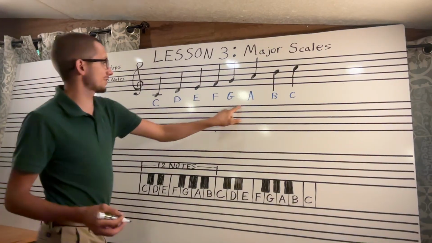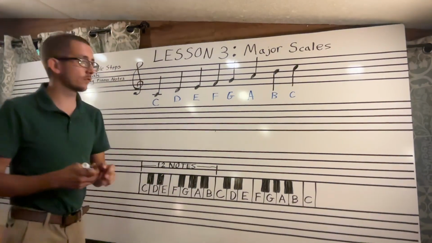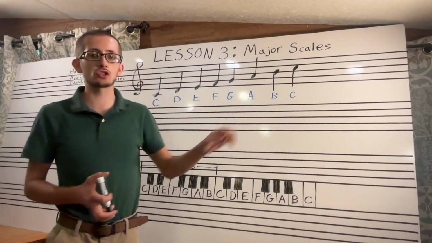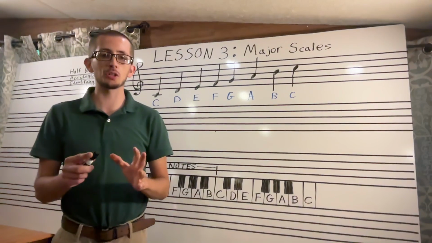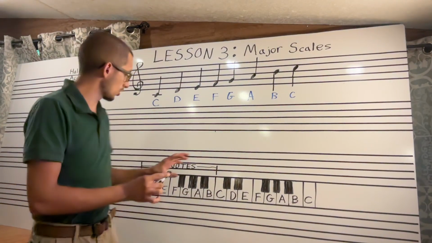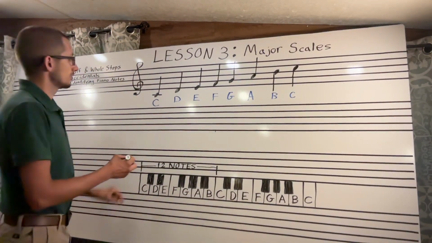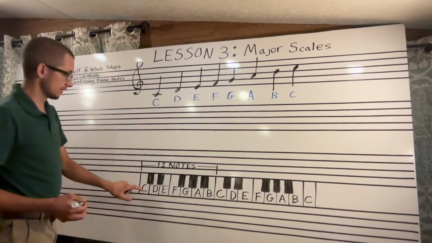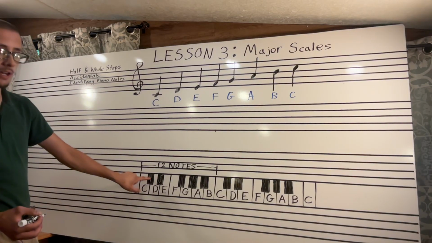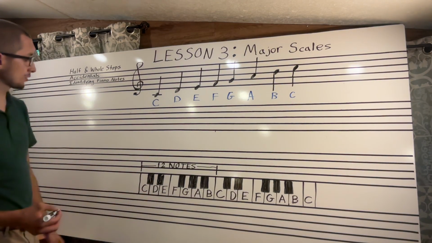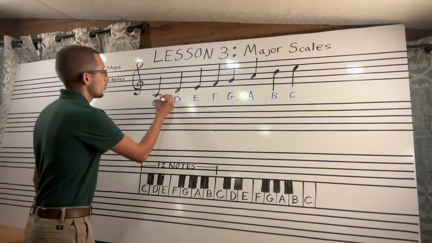So if we go back up to this C major scale found right here, I want to go over the half and whole step relationships between note to note. And this will get us a formula that we can use to construct all 12 of the major scales. Between C and D, do we have a whole step or a half step? C to D is a whole step. C, skipping this note right here, to D. A whole step is the distance of 2 half steps.